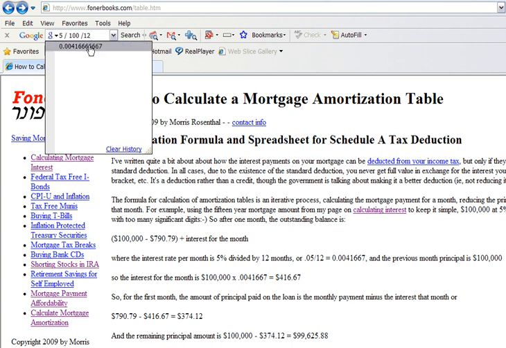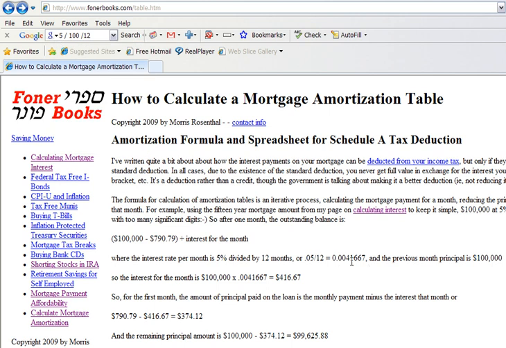And we get this big long number here, 0.004166667 repeating, and that's the number that we're actually looking for. That's where we're showing down here the end of this first formula. Now, when you multiply that times the principal at the beginning, this is the very first mortgage payment. So we have this $100,000 mortgage at 5% for 15 years, because I'm using those numbers because I used them in another example on how to calculate mortgage payments. So you multiply that 100,000 by 0.00416667, and you get $416.67. That's the amount of interest that's paid that month.